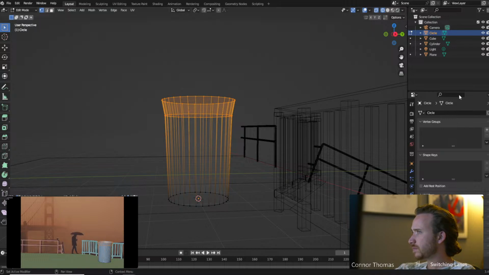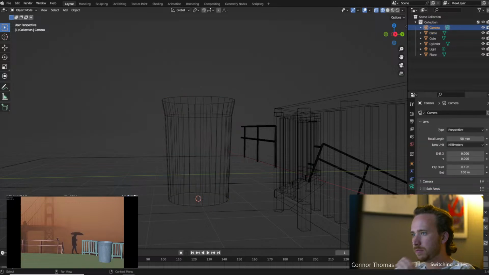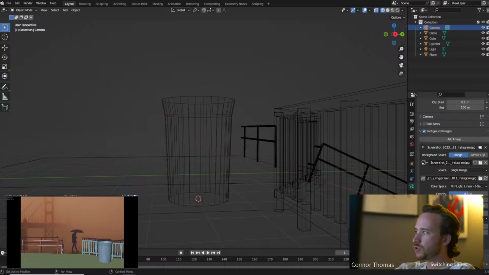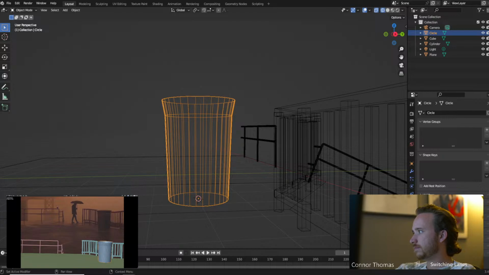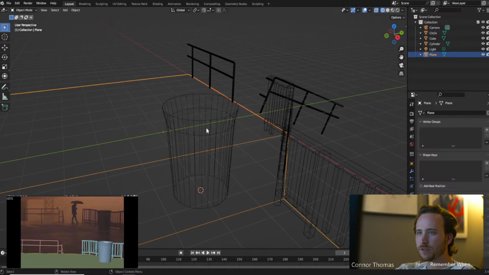Now, let me grab my background image here. I need to be able to see what I'm working on. I'm going to just use the Y position so that way I can just be looking at this trash can as I'm working on it. And that way I can line everything up a little bit better. It's got these pretty cool looking lines in here. There are ways for us to be able to do that.